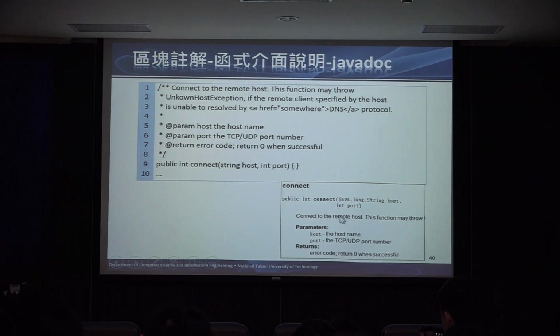This is the way that you can create your document for each function within one class, and you can use these directives, I would say, @param and @return, to help Java Doc create a document for each function. In this example, a function called connect comes with two parameters, host and port. So use @param host and @param port to create the explanations for the meaning of the host and port, and also the return code. Whatever you write here will appear here. So this document can be generated automatically.